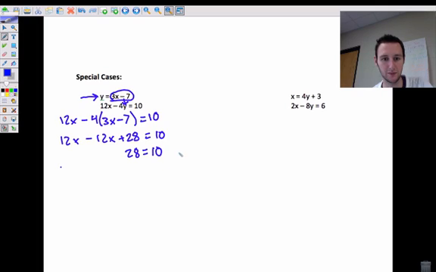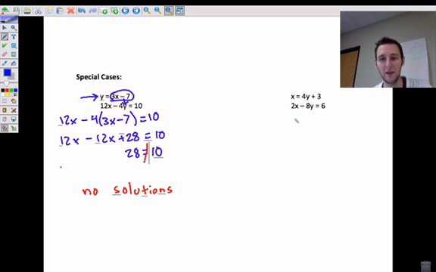So, since this is not true, and we've gotten rid of all of these x's, and this is all that we have left, and 28 is clearly not equal to 10, that means that for an answer for this, there are actually no solutions. So remember when we talked about graphing, and we graphed two lines that are parallel, that have the same slope, they never cross each other. Okay, so there are no solutions to that system. This would be an example of that type. So if we were to graph these, we would see that they have the same exact slope and are parallel, and therefore will never cross each other. So there's never a point of intersection, and there are no solutions, and we can verify that algebraically now.